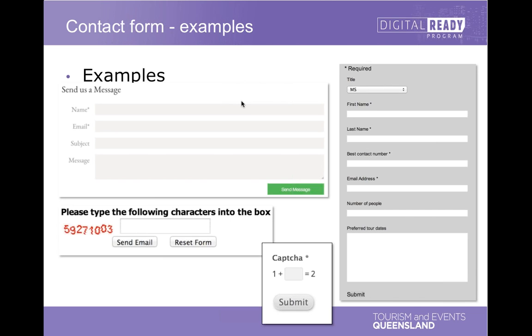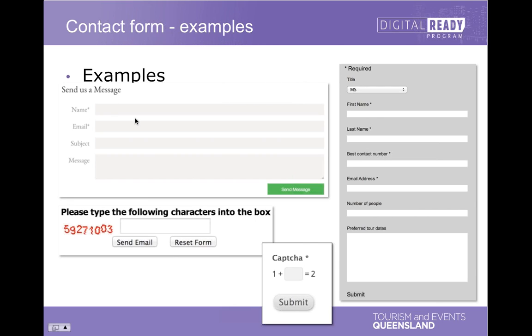So here's a couple of examples. I've just taken some from different forms here. This one here first, send us a message, name, email, subject, message. Note, she's marked mandatory here with the asterisk, and again, coming back to conventional design elements, an asterisk is now kind of accepted. People kind of get that an asterisk means that it's mandatory. You can do what this designer's done and have an asterisk with the word required next to it, which is also fine. Kind of comes down to the look and feel of your site, and how uncluttered you want it to be, and also what you think your audience will understand. That's kind of, again, a bit of a judgment call for you and your designer.